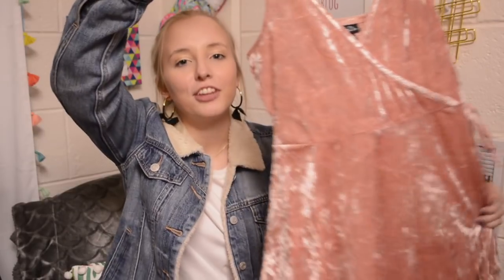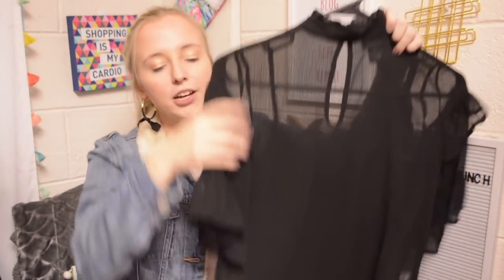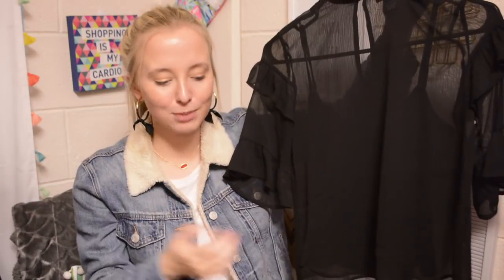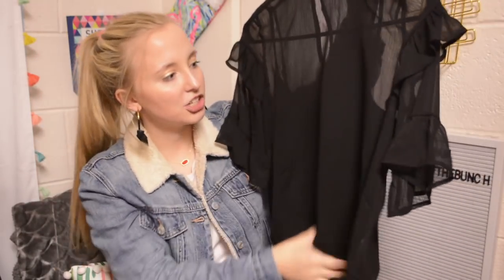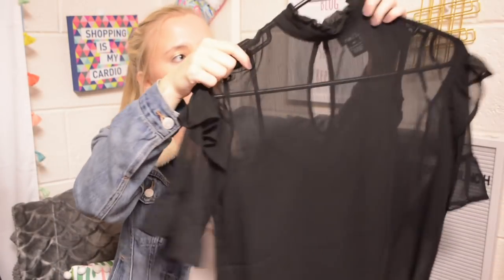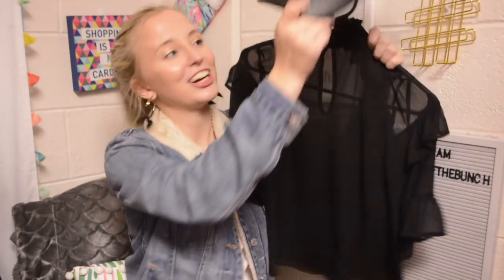I don't give up on Rue 21 because it's one of my only stores in my hometown, so I have definitely found some gems there. Those two hats that I showed earlier were also from Rue 21. And then this top is also from Rue 21. I wore this on New Year's Eve because we just had a casual friends party. I really like it — it's just sheer and it has a top underneath, and then it's got these ruffles on the sleeves and the high neck with the ruffles as well.